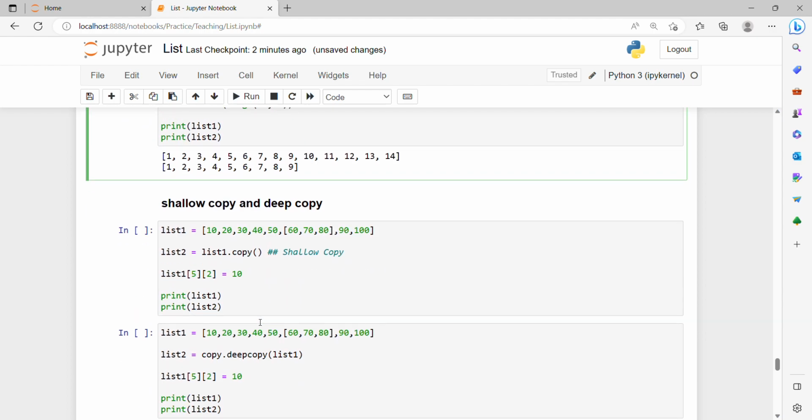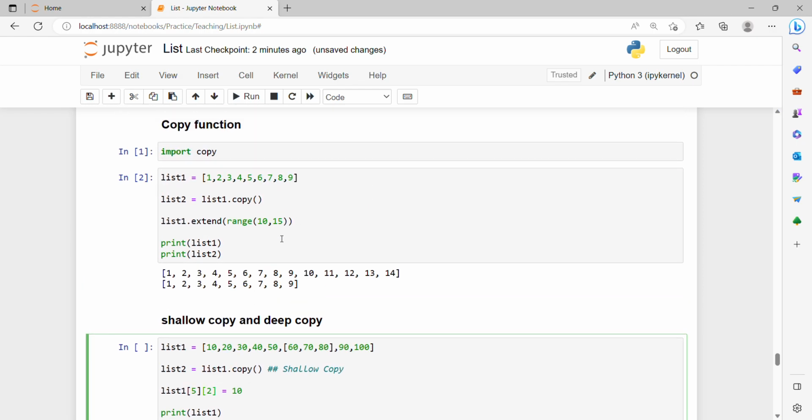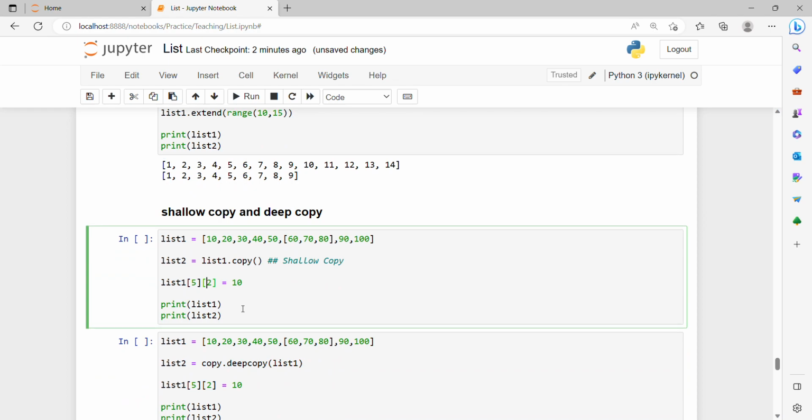Now we will see what is shallow copy and deep copy. All right, so I have passed a list in between, meaning a list in a list. See here, you are able to see this highlighted part. I have passed 60, 70, 80 in one list, and I have stored that list in this prior list, which is assigned to list1. After that I am simply saying list2 equals list1 dot copy. So just like this, normal, and this is nothing but a shallow copy, right?